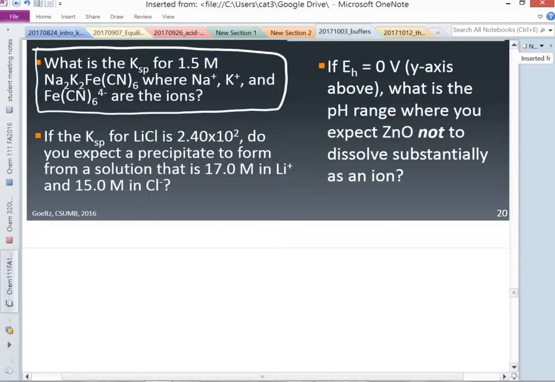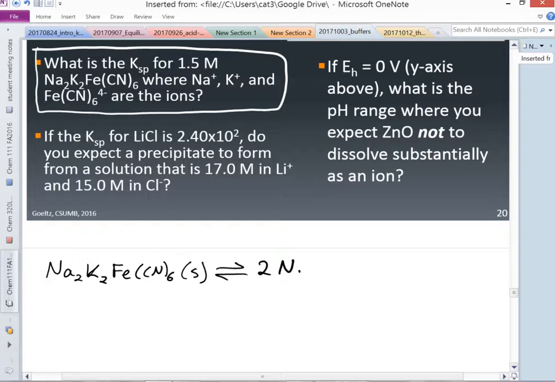I'm going to start it the same way, though. I'm going to say, well, KSP, molar solubility, I'm somewhere in the domain of solubility, but I don't know exactly what to do yet. So let me start where I always start, right? The balanced equation. Since it's a KSP, that will be the equilibrium constant for the solid dissolving as its ions.